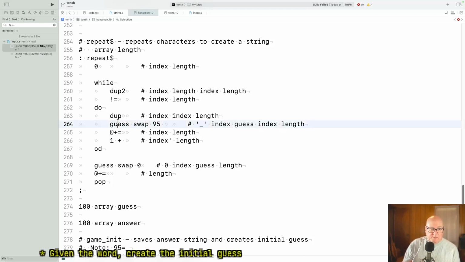Like I could pull guess into an array. Okay, let's do that. Well, no, how messy is it gonna be? Index length. I guess that moment is you've got index and you got to keep index and length around.